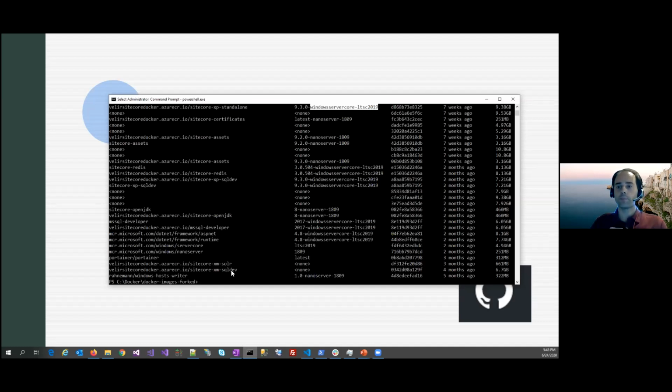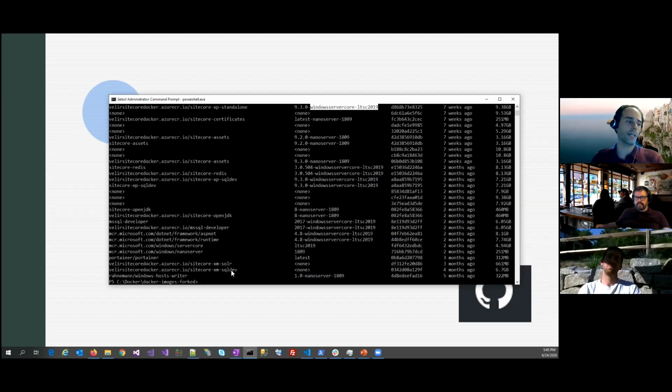One very important thing to keep in mind is that for Windows images, until the last version of Windows 10 was released, the version of the operating system on the host machine mattered. If you built an image for Sitecore on Windows 10 1909, you couldn't use that image on an older version of Windows 10. Now, with the latest version, Windows 10 2004, that dependency has been removed and there is backward compatibility. I think that's a big improvement.